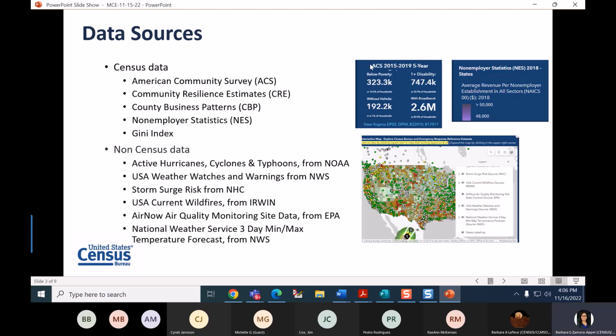So the way that it works is there's three risk factors that we have added to this particular tool. 0 risk factors signifies low risk for the community. 1 to 2 risk factors means medium risk, or 3 or more risk factors mean high risk, meaning that is the community or neighborhood or county that would need the most resources in case of an emergency.